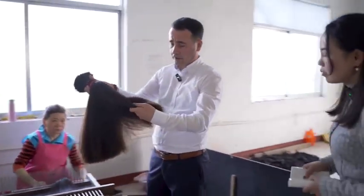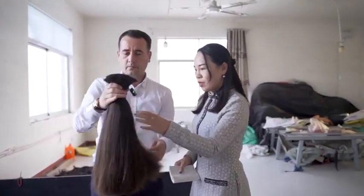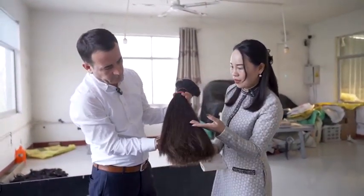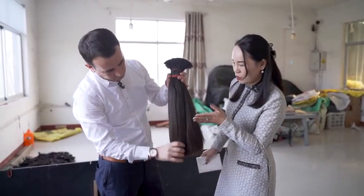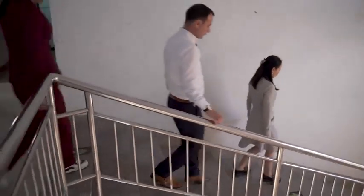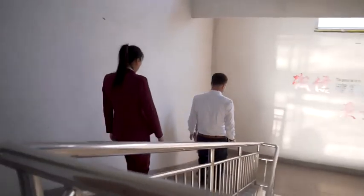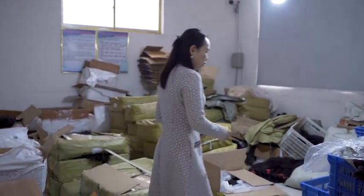This is a natural color, right? Natural color, see? Natural brown, natural black, and natural gray color. So we need to bleach the color according to my client's coloring. So I want to see the production. Another warehouse for the hair raw material.